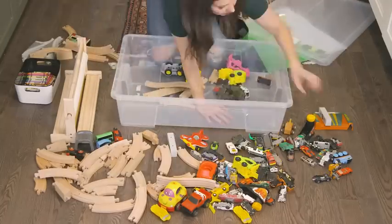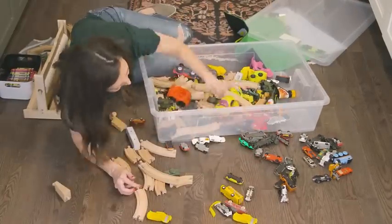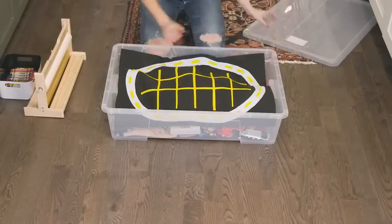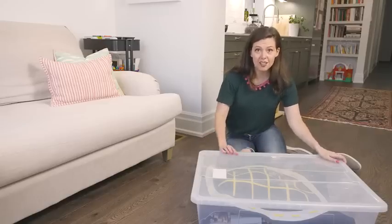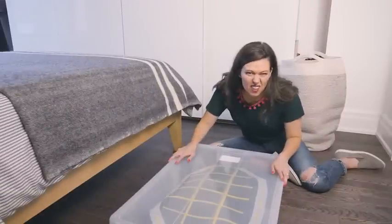When kids are finished playing, they can pick up all those planes, trains, and automobiles and put them away in the bin. Let's be real, you will probably be the one picking them all up, but at least they have one designated spot. When you're all packed up and ready to get it out of your way, just slide it under the sofa. I meant shove it under their bed.